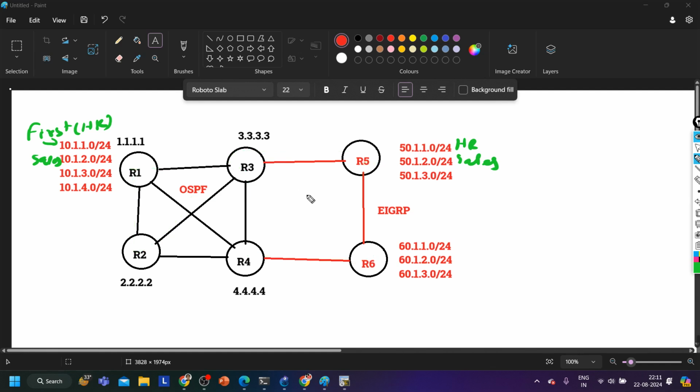Guys, HR users should communicate like this. That is path manipulation, right? And this is the reason why we are using BGP. So we have lots of options here for path manipulation. We will see how we can manipulate the path in this scenario. Here you can configure IBGP. Here you can configure EBGP.